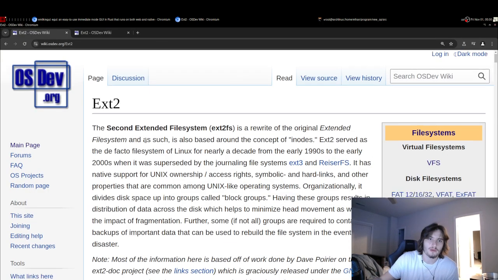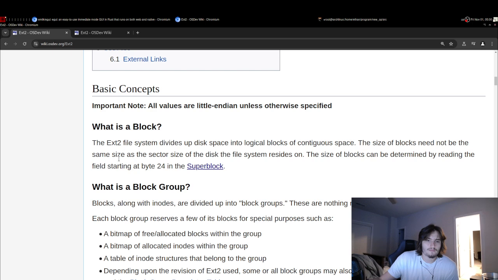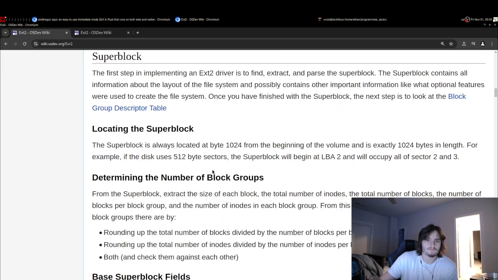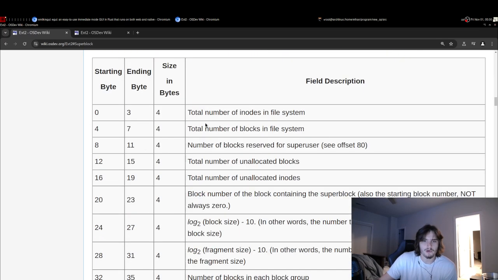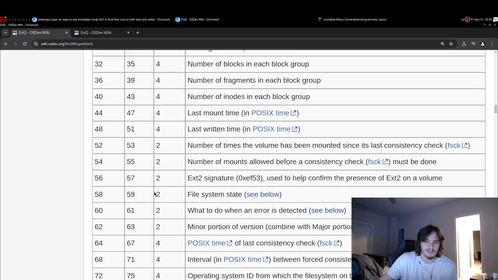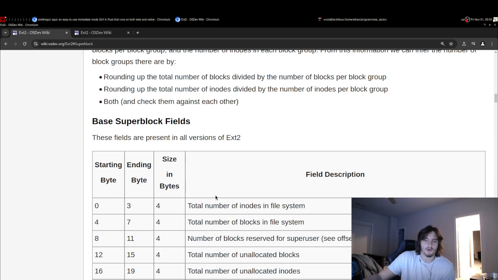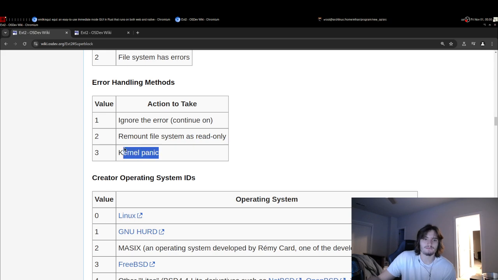So let's go back to the OS wiki. So we have to access using LBA, and these different sectors. Yeah, this is just not making sense to me. Kernel panic.